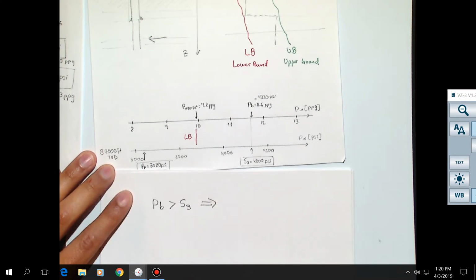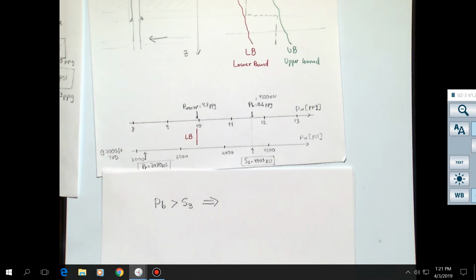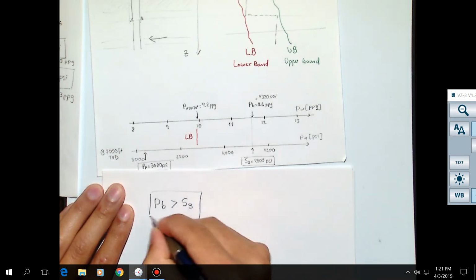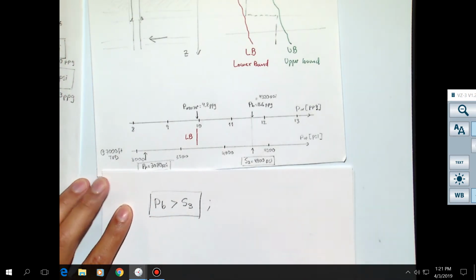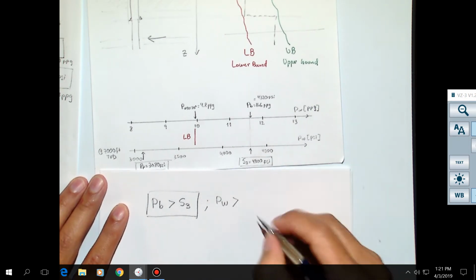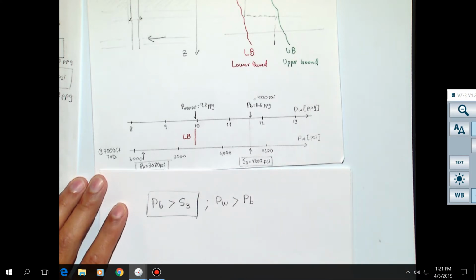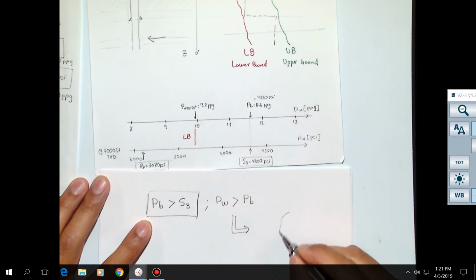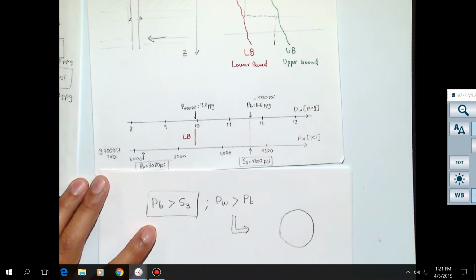If that's the case, and if this is true, and I drill with the pressure in the wellbore larger than PV, what is going to happen is that if this is a wellbore, when you get to a pressure larger than PV, you're going to create a tensile fracture because you went over PV.